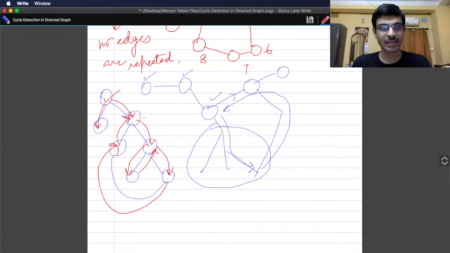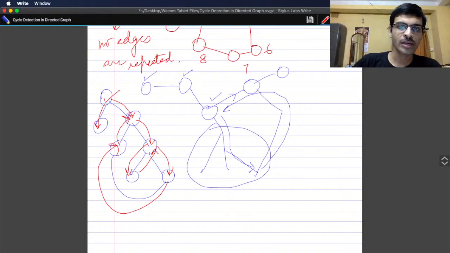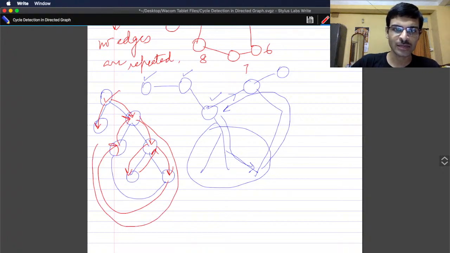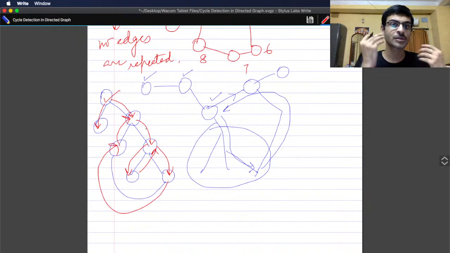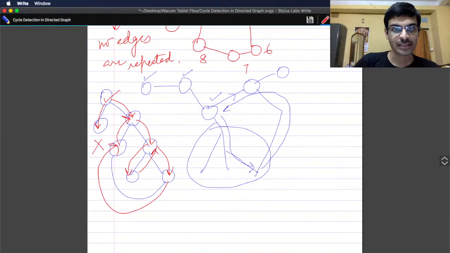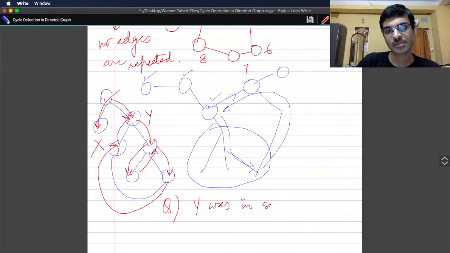Now over here, identify this, that you are not using its parent, you are not visiting its parent, you are visiting some other node, and that node happens to be a node that you have seen earlier from where you have started the journey. Now the thing is, what if I say that from here you started but it is not exactly your parent? What if I say that this is not the path, it may be like there is no such path, it is only that you have seen it before at some other place, maybe it was in some other component. What if I say that this is X, this is Y, and I am seeing that I have visited Y? What if Y was in some other component?